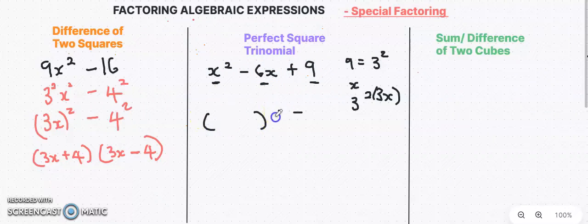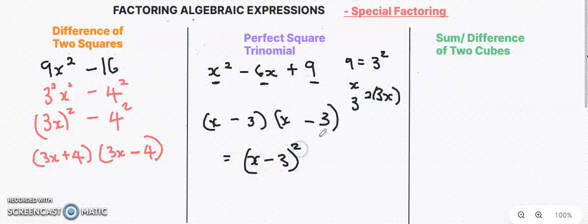So to factorize, we open two brackets, and in the brackets we put the first thing squared, which is the first term. So write x and x in this bracket. Next, we put the second thing squared, which is the last term, in the brackets. So what is squared is 3. 3 is squared, so write 3 in the brackets. And next, depending on what the sign is here, this is a negative, so we'll have negative in the brackets. So this can be written as x minus 3 squared.